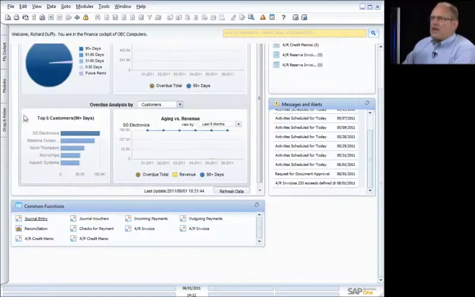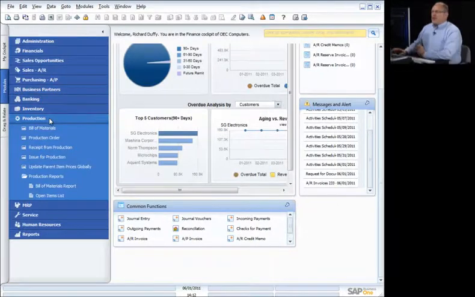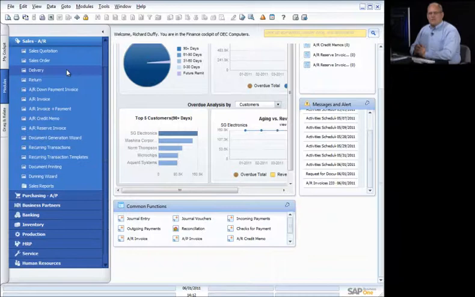A couple of the other things that I wanted to quickly show you in this short demonstration are some of the workflow capabilities inside SAP Business One and the alerting. So if I go in here into my sales module of SAP Business One, you can see we have all these different sales transactions. I've got a sales quotation. That quotation gets turned into an order, which gets turned into a delivery, which potentially can generate a return if a customer needs to send back product. And then that delivery gets turned into an accounts receivable invoice.